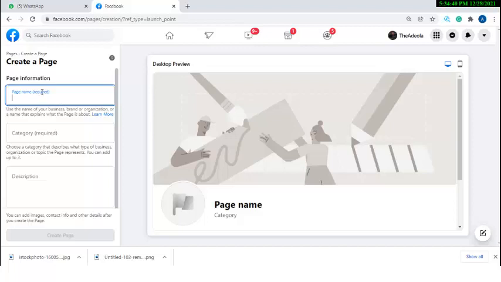That's why you need a Facebook page. You can also use a Facebook page to run Facebook adverts for products you sell online or your services. So I'm going to input my page name for this business. It's called Iron's Concepts.